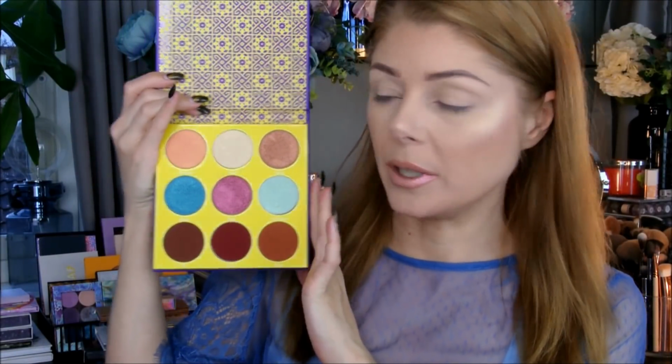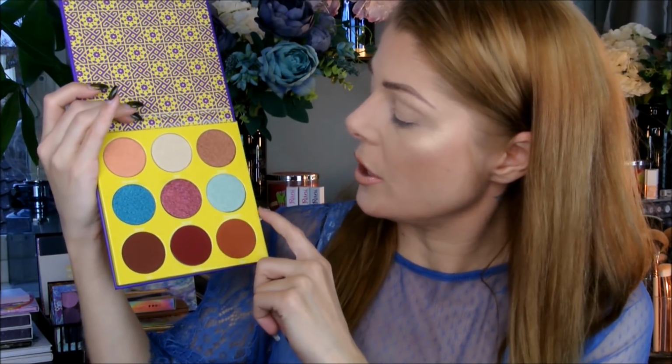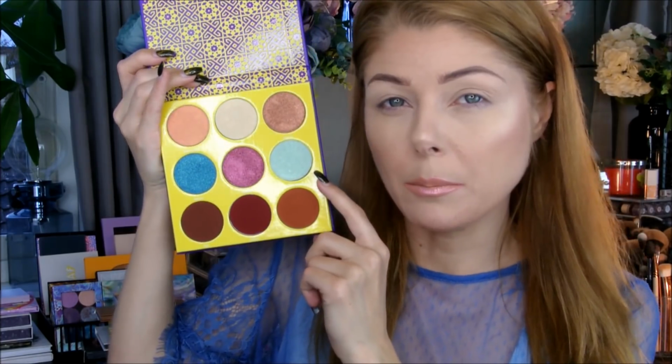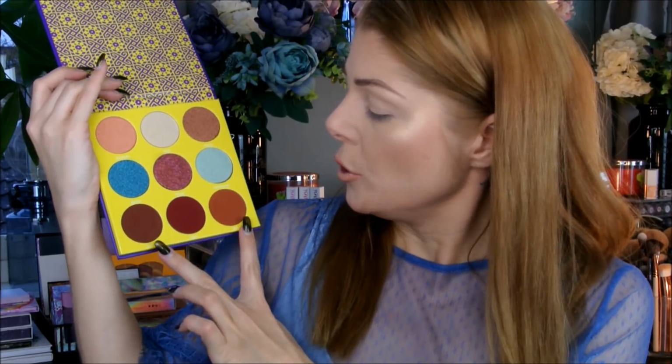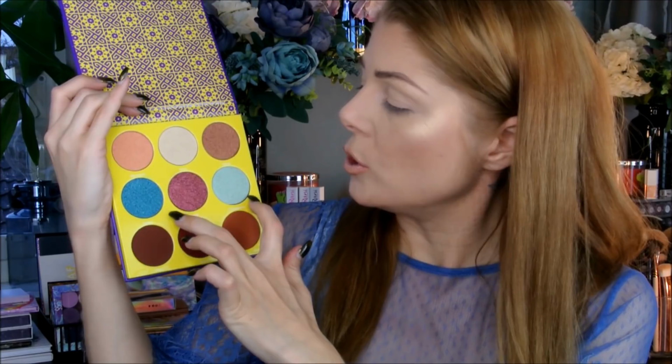Okay, time to get into this eye look using this palette right here. Obviously, the thing that drew me into this palette are these 2 blue shadows. They are amazing. This seems more like a minty seafoamy gold duochrome shade, but I think I'm gonna do something with the 2 browns and then something with the 2 blues, like a half cut crease situation.